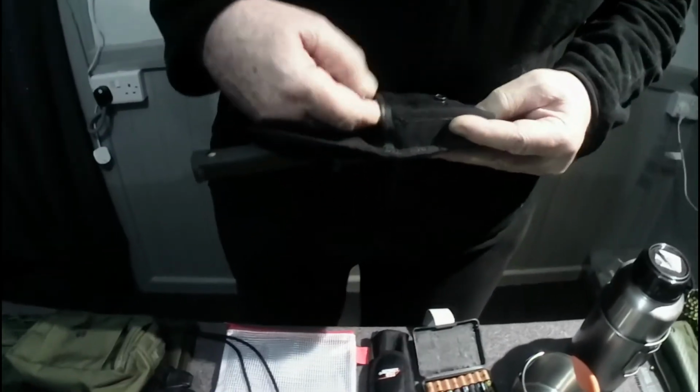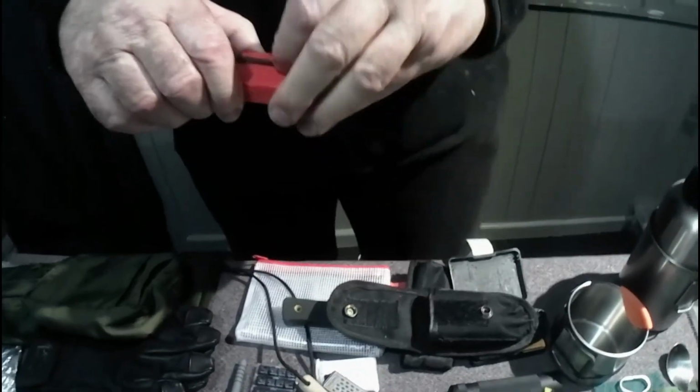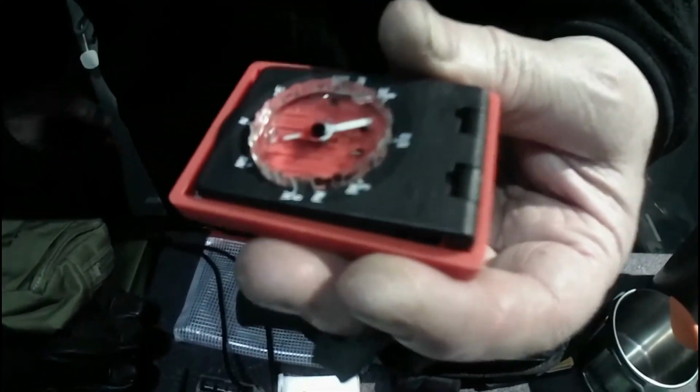And the other thing, I know someone's going to say something about it, is an RAF survival compass. Now that's got a bubble in it.